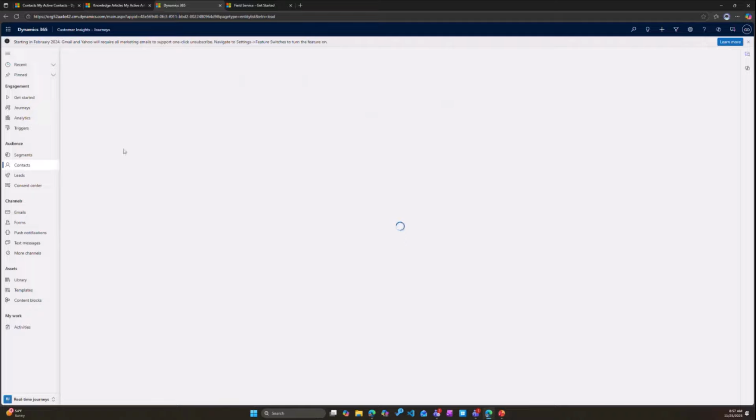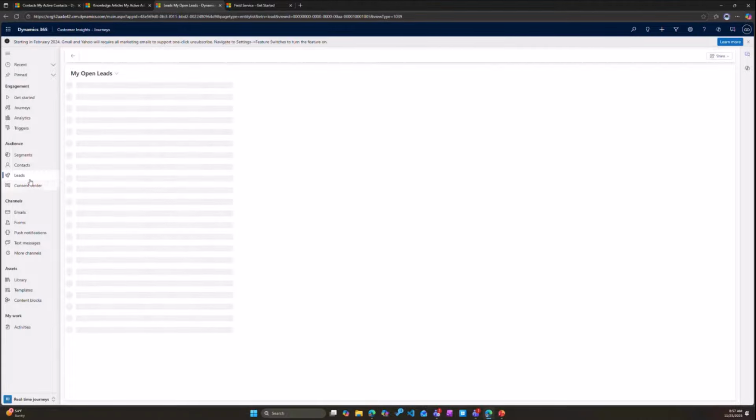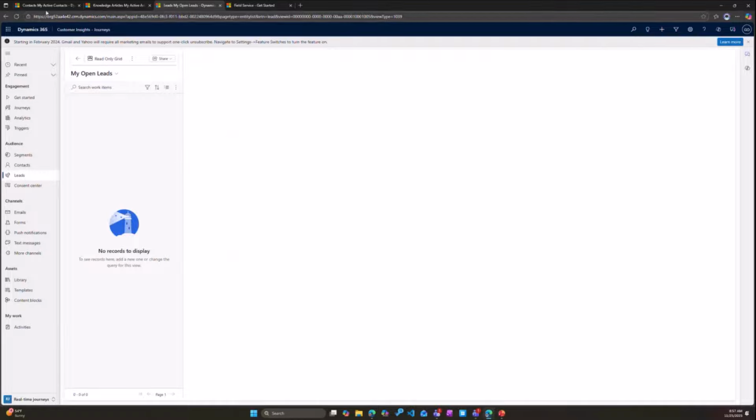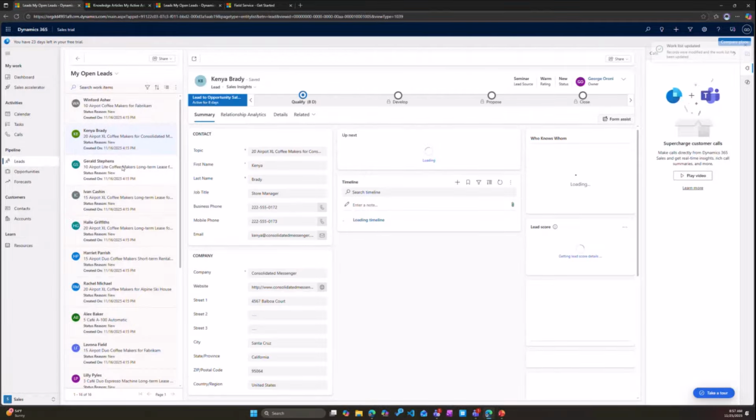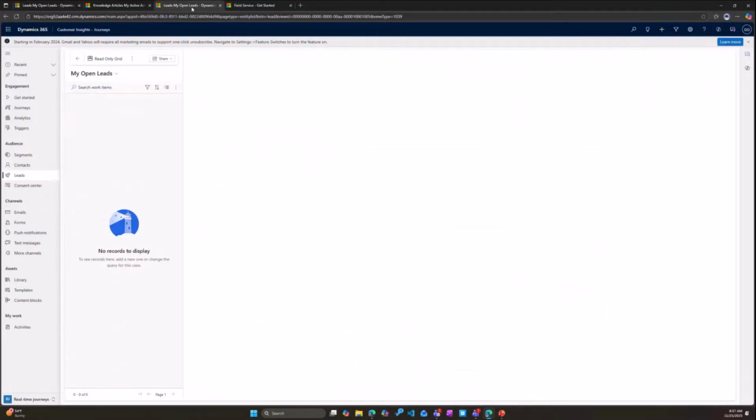Again, we do see that we have contacts here and leads. You send your campaigns to contacts, and then you create your lead scoring criteria. When that contact meets a certain threshold, you create them as a lead. Then this lead will pop up in the sales as a lead, and the salespeople can pick it up from there and continue. So that's how they're connected. Contact, send campaign to it, you create a lead, this lead gets into the sales module.